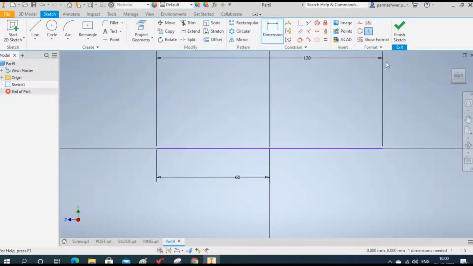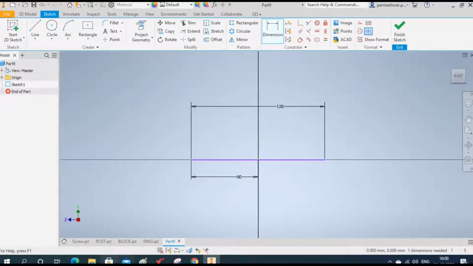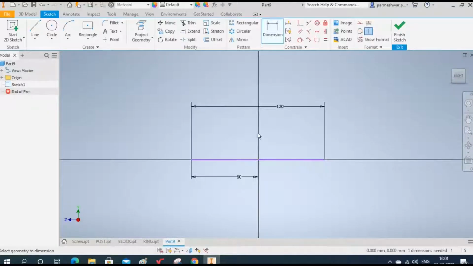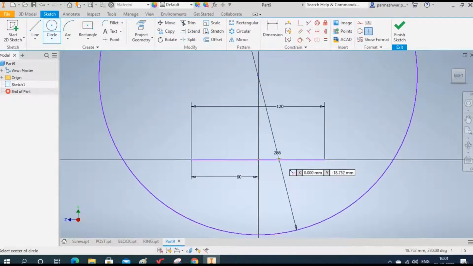Like this. Later on I will draw one circle of radius 143. Make sure that the circle center point lying on this line. Okay, so 143 multiplied by 2 is the diameter.